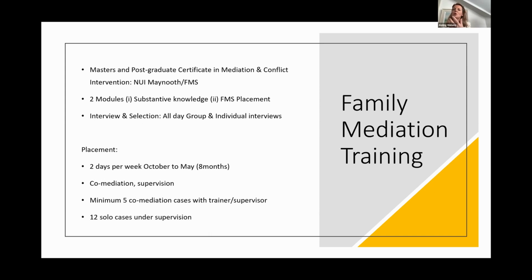Once you have what's called Part 1 training, you can then apply for the interview process to get into the FMS placement. And that placement involves 2 days per week, running from October to May for an 8-month period, where you would be posted within one of the offices throughout the country, and you would co-mediate with your trainer and engage in supervision at all times during those 2 days. And following a minimum of 5 co-mediation cases with your trainer, you would then be allowed to go out and have some solo cases. So you would be given cases on your own.